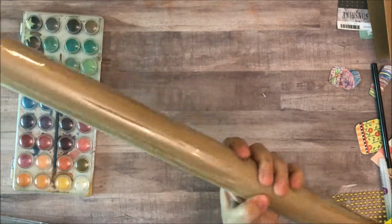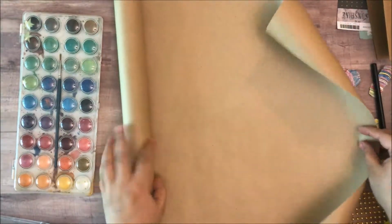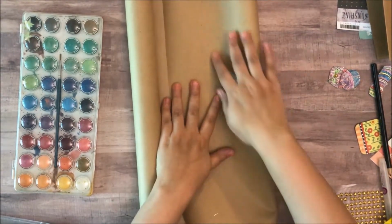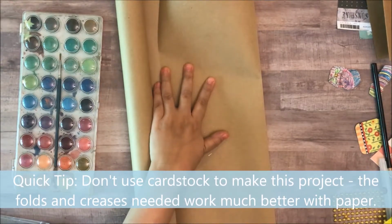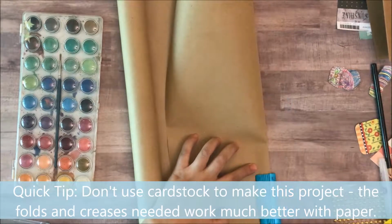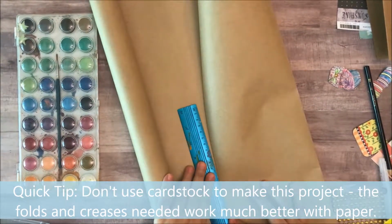I am actually going to use this roll of craft paper to create my book, and I'm just going to fold it like that. And I'll just tell you what the dimensions are. Basically, my roll is about 50 centimeters long, and I'm cutting a piece that is about 30 centimeters, like this.